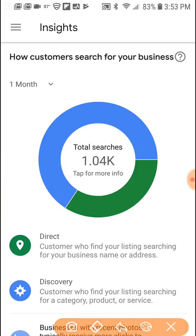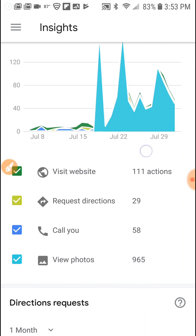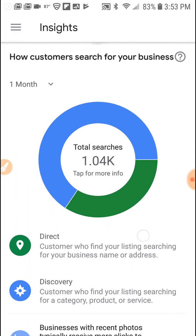And then the green is people that search them out directly. That's folks that already know who they are via referral, current customers, or folks that have found them via other marketing methods, which is kind of neat to see. Oh, got to turn off the pen tool. We've already gone over this and this here. The only way that they could gain access to this is by registering their listing, which is super cool. And I'm happy I was able to talk them into it, because they've been around since 1988 and didn't know about the listing and how it worked. This is just one cool aspect of it that I wanted to cover today.